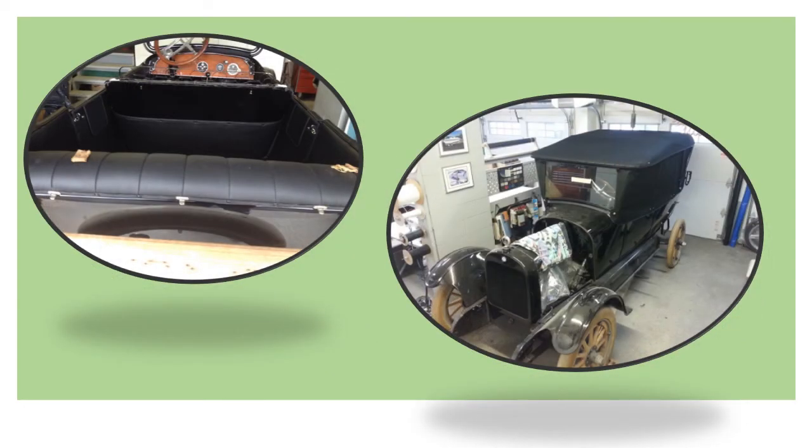My friend Greg Gisborne in Barrie did the upholstering. And as you can see, he really does know what he's doing. He's a real perfectionist and professional. There, the roof's on, and he's also got the side curtains on. This car didn't have any glass in it at all, except for the front windshield. So if you got a rainy day or the weather was not great, you put up your side curtains, and they just snapped on and they were canvas.